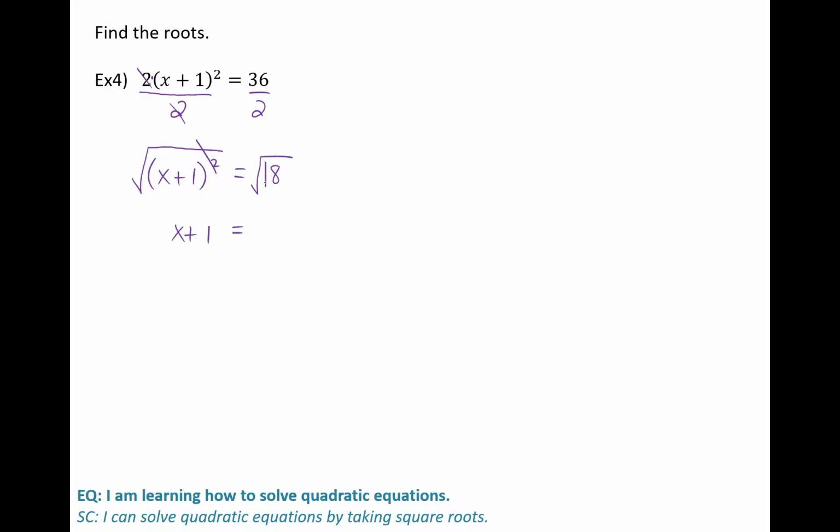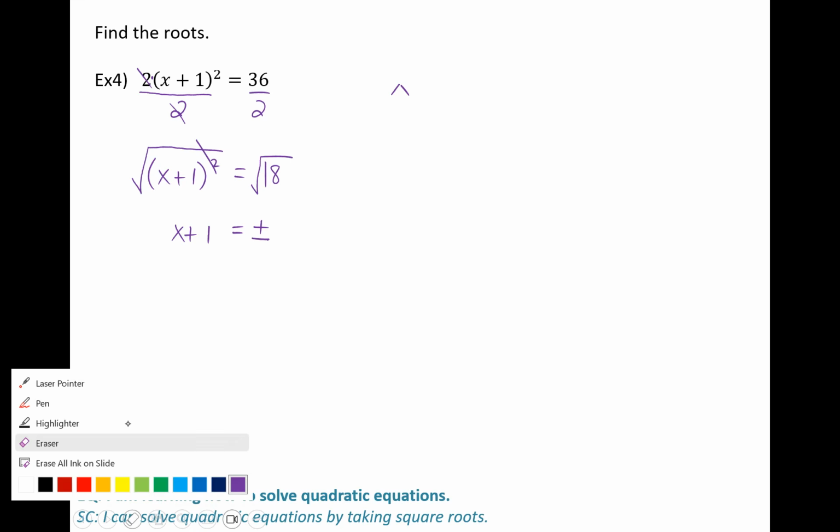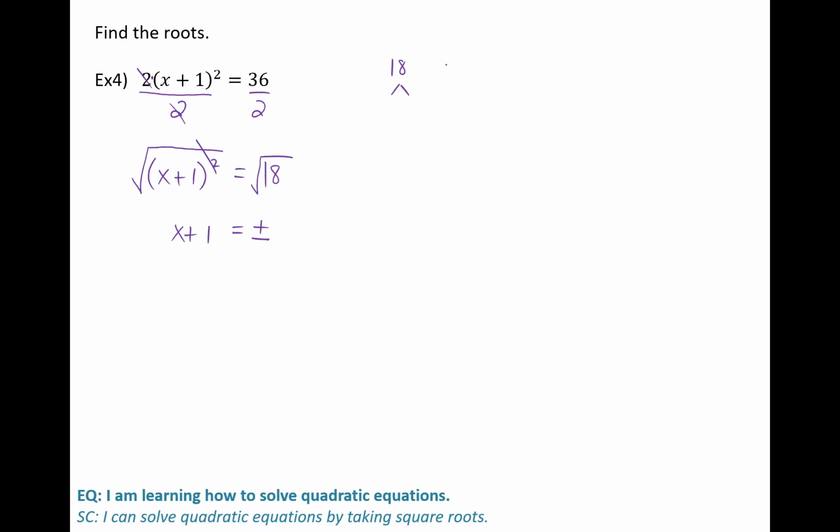Then the square root of 18, I'm going to immediately put in my plus or minus. Again, anytime we put in a square root, we're putting in that plus or minus. Then I'm going to work on 18 on the side and see what I can do with it. 18 is not a perfect square, so we are going to be breaking it down. And I'm going to do 6 and 3, but you could have done 2 and 9. 3 doesn't break down, but 6 will break down into 2 and 3. 2 doesn't break down. 3 doesn't break down. I look for any pairs. I happen to have a pair of 3s, so a 3 gets out, and I have a 2 left inside.